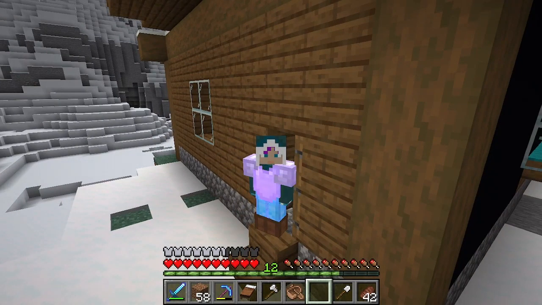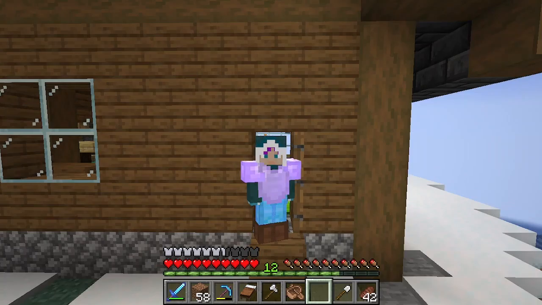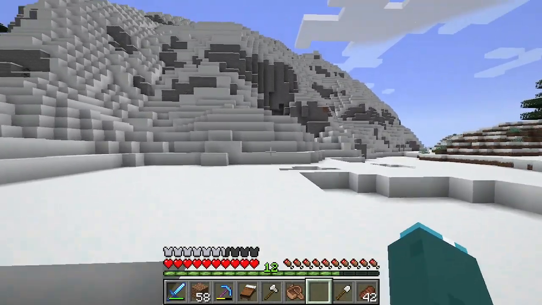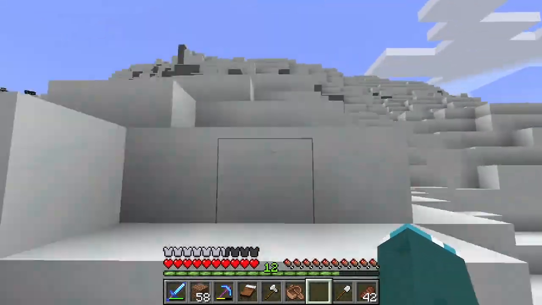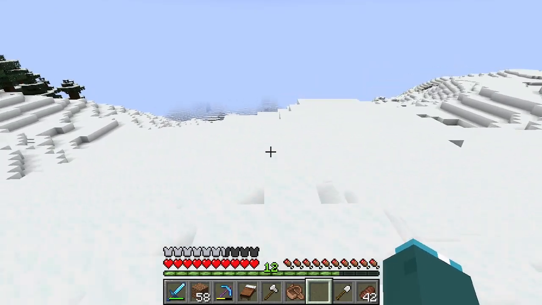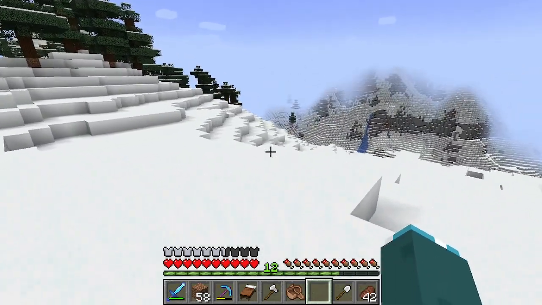All right, so here's what I'm thinking. Instinct was wrong about the first direction. But what if we went up that mountain? Let's see what happens. Do we find a. Oh gosh. It's a great start. All right then. That's a lot of snow. And a lot more snow.